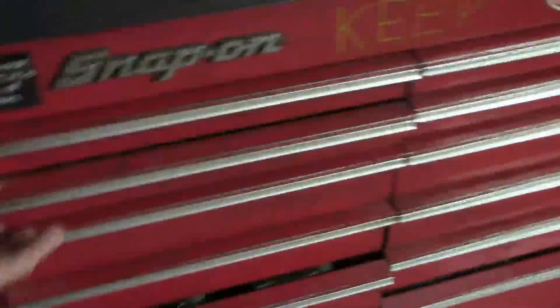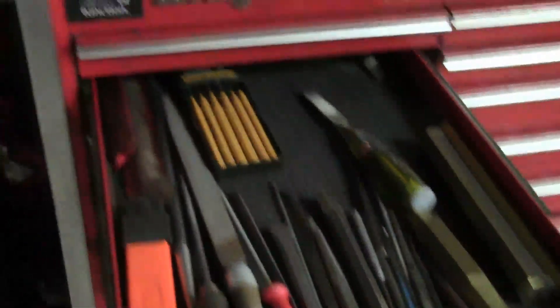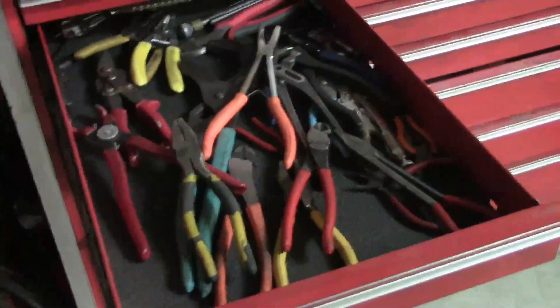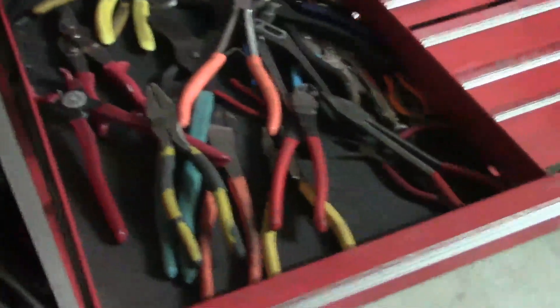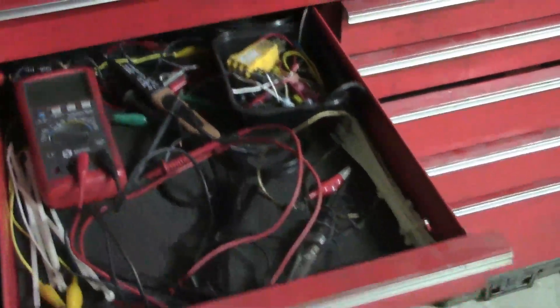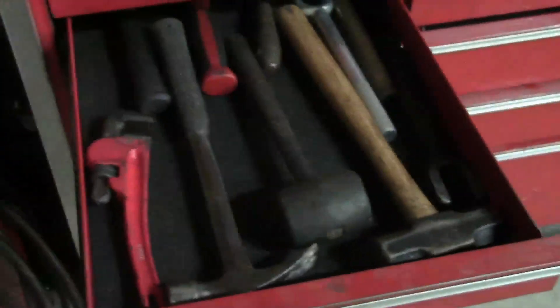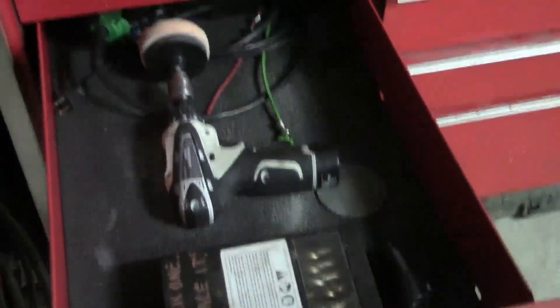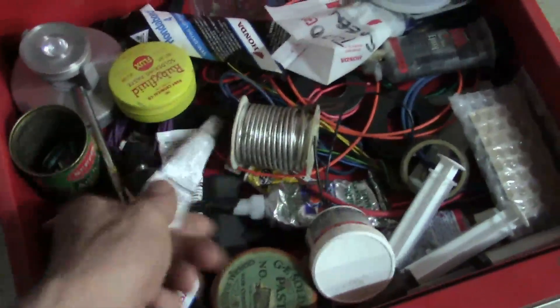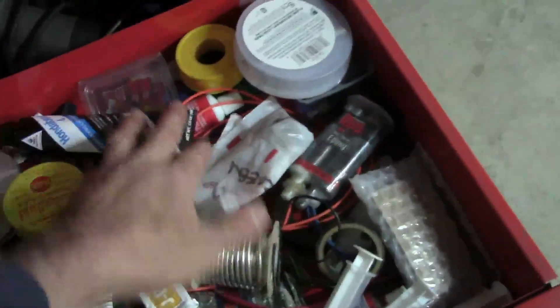Miscellaneous screwdrivers and stuff in there. All kinds of punches and things. This is the pliers drawer, just tons and tons of different kinds of pliers. That's the electrical drawer, got some voltmeters in there, things like that. The hammer drawer. In here, I've got the drill drawer. And then this is kind of the miscellaneous other electrical drawer, and things like JB Weld, some solder, some Honda Bond. Got a grinder down in there.